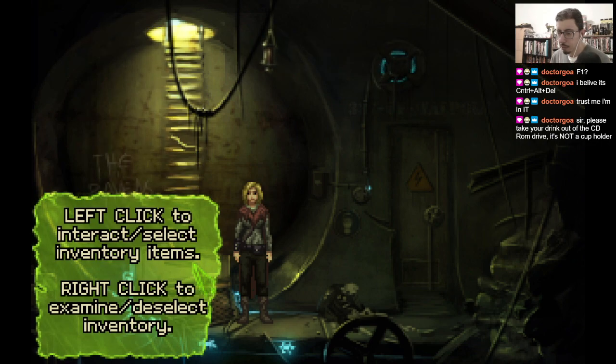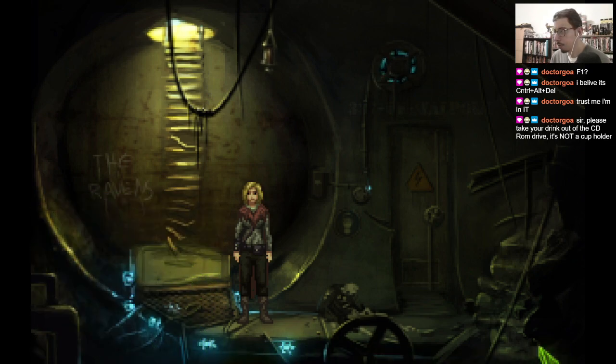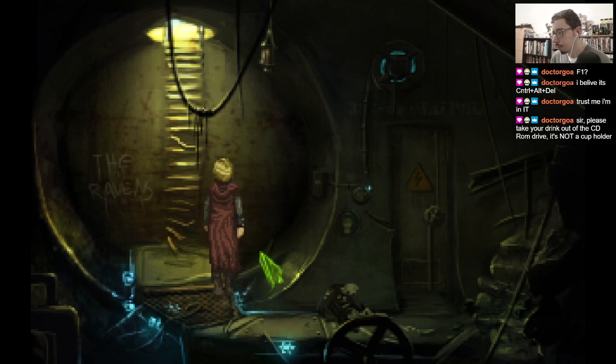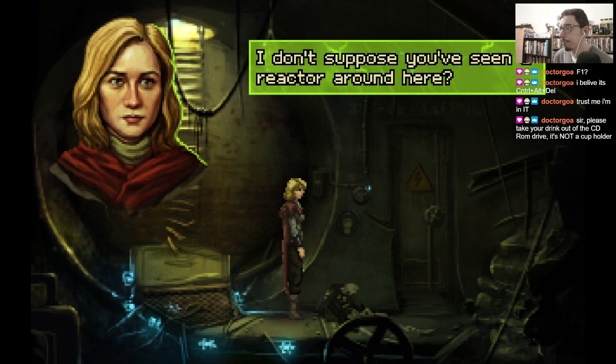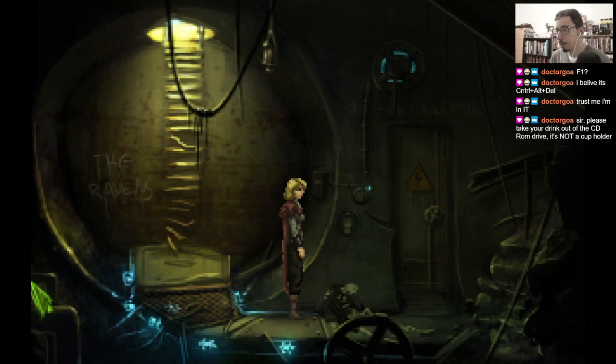Right-click to examine, deselect inventory. Alright. So eventually you get inventory. Right now we don't have anything, right? Check out this corpse. I don't suppose you've seen a reactor around here. I guess not. We're looking for a reactor.